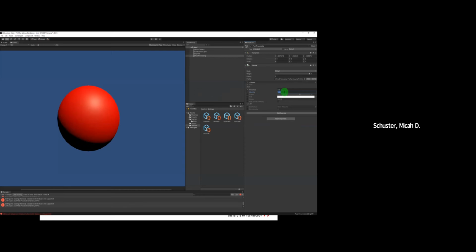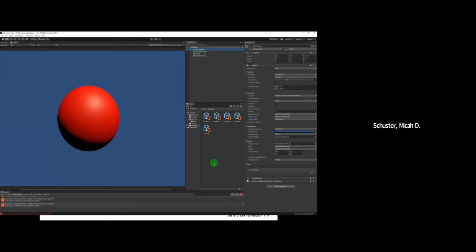That's because it does depend on the camera as well. So if I go to my camera, I need to allow post-processing. So this says rendering under my camera. It says rendering. Post-processing, I need to check that. You have to do that. Otherwise, the camera won't respect the post-processing that you're trying to do.